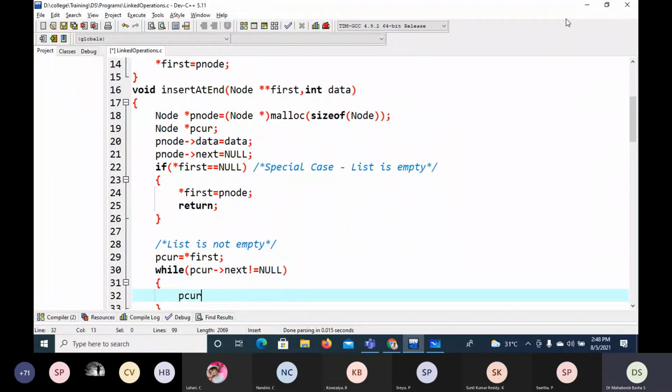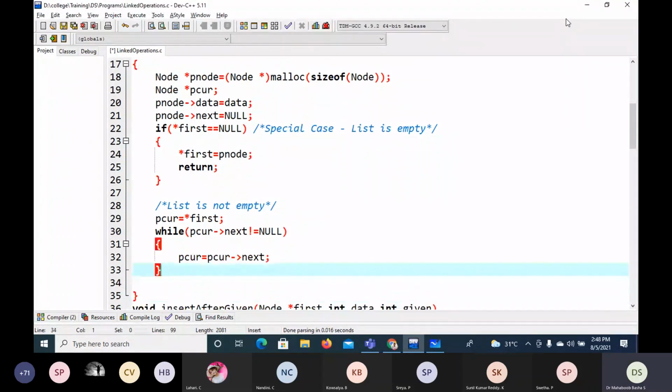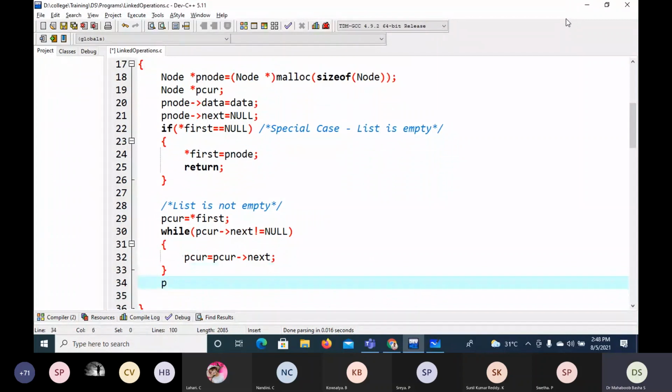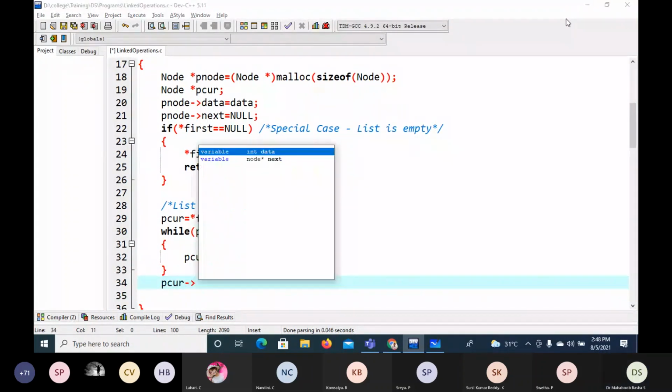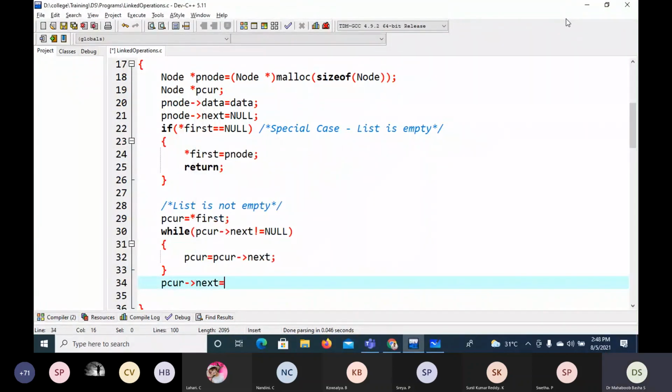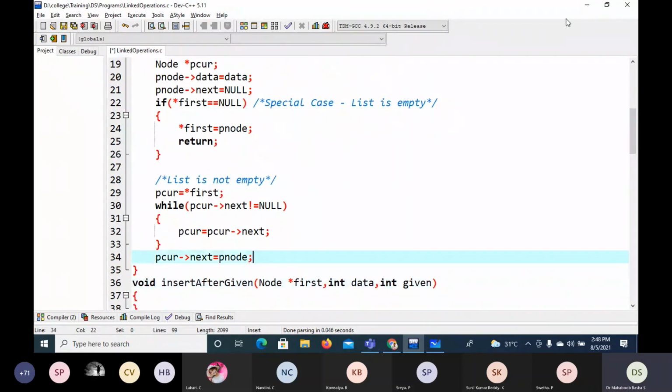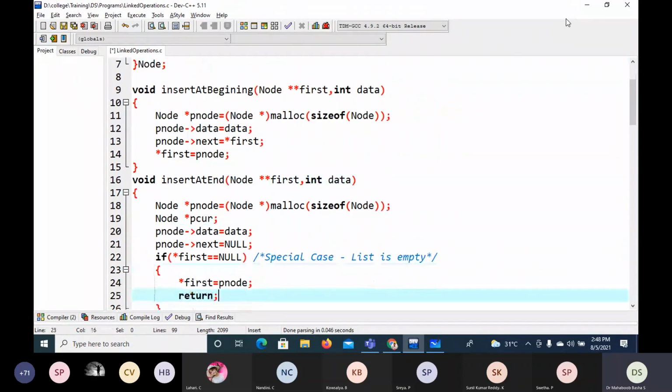So we'll say P current equals P current next. This is how we do it. After we reach the last node, P current next equals P node. That's all we have to do. So this is the logic for insert at the end.